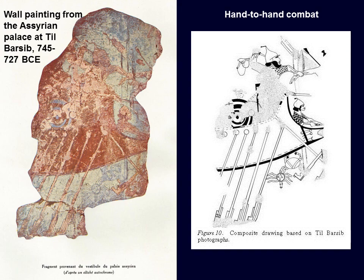Here we are at the bow of this ship. We have a forefoot which would extend out here and terminate in the point that we saw before in the other relief. There's a man sitting on the forefoot. He is holding on to a rope that is attached somehow to something in front of him. But above him there is a man, a soldier, engaged in hand-to-hand combat. Do you see that?